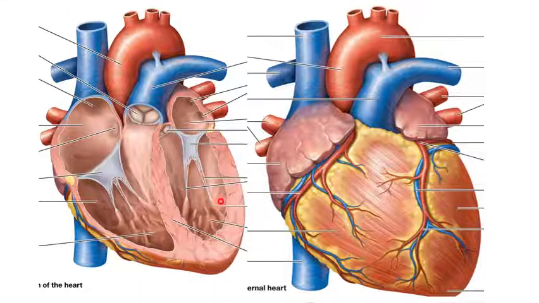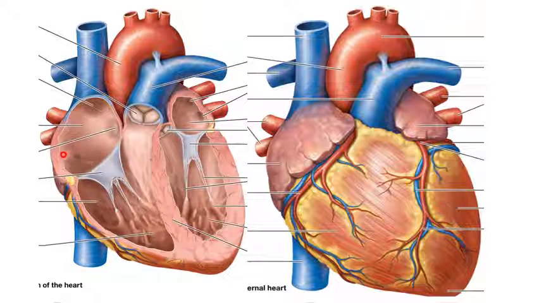Then some more features we have inside the heart are the intraventricular septum. There's another intraatrial septum that's hidden by the great vessels here. This little depression is the fossa ovalis that's left behind from the foramen ovale.